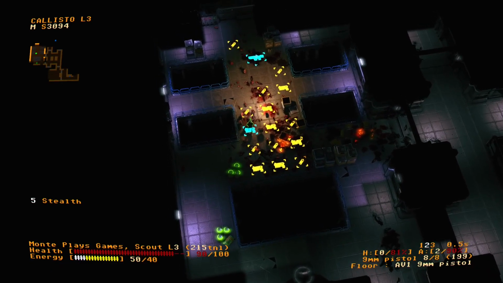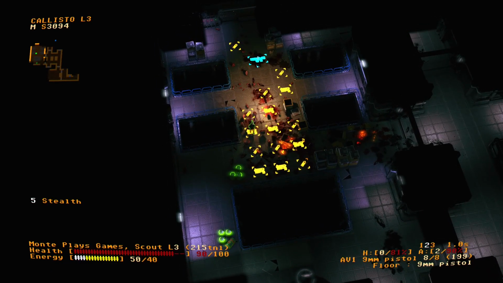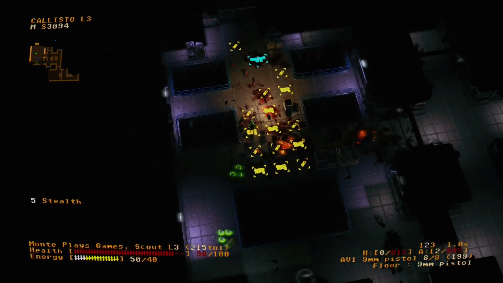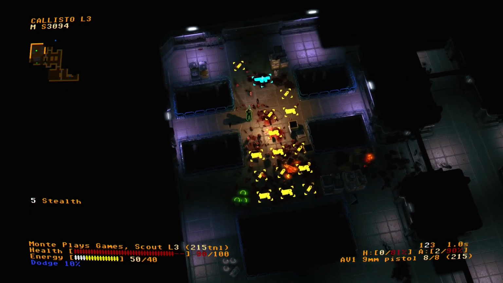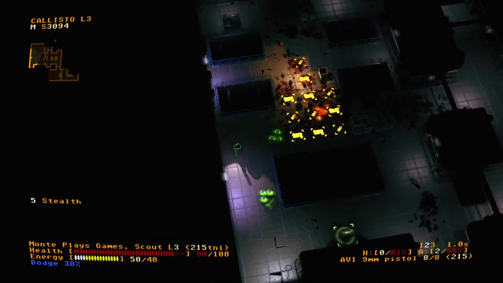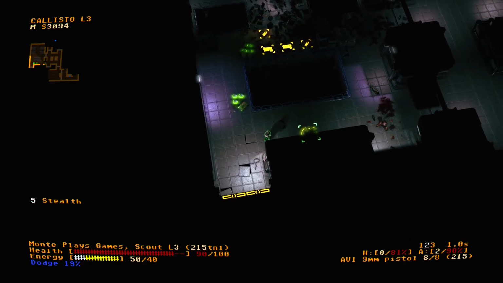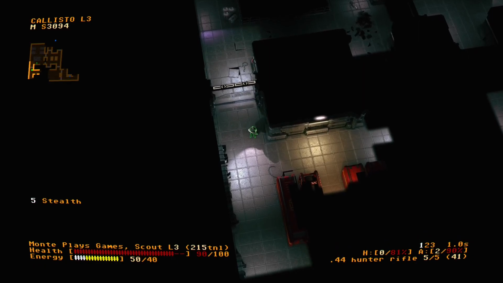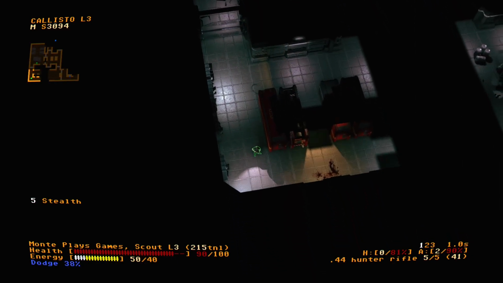Okay, so the 9mm pistol, change out for the AV1. And what do we got? Bonus damage after kill, sure. Sure, why not? Computer down there, I don't think that's going to give me anything good. We could... actually, we don't even have the multi-tools to even use. So even if I wanted to get recon data, we can't even do it.